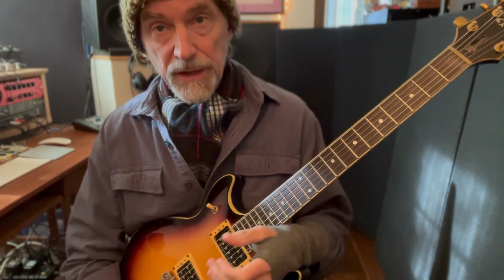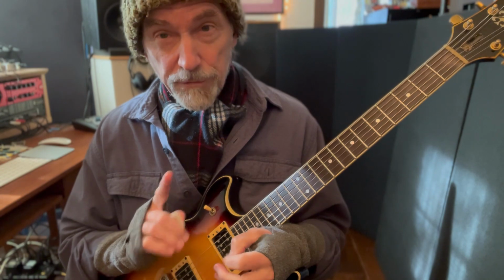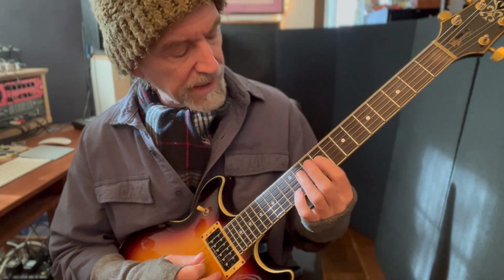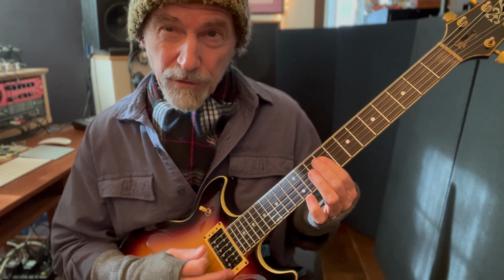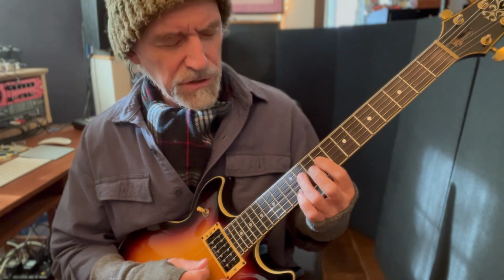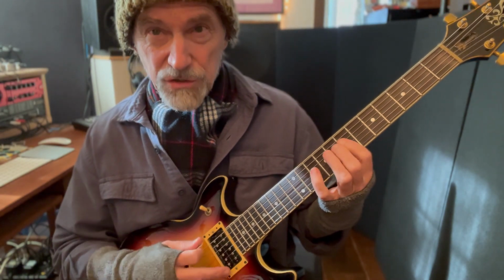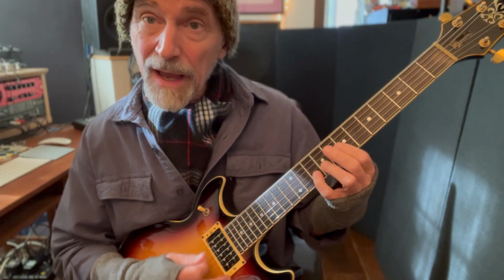Okay, so next thing I'll do is kind of a similar thing. Before I do this concept, I'll do one octave scale. So I'll do the same thing here. I'll just start from here, here, here, and here. So for this chord we have a kind of B Dorian scale position: B, C sharp, D, E, F sharp, G sharp, A, B for the E. Okay, and then for the D, we'll have like an A major scale position: A, B, C sharp, D, E, F sharp, G sharp, A.